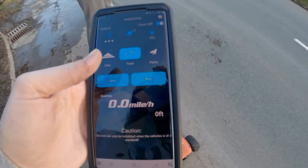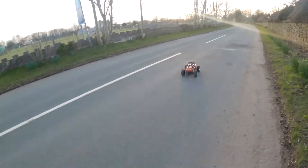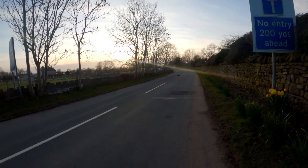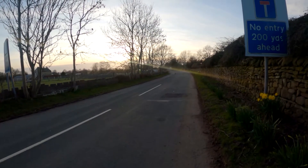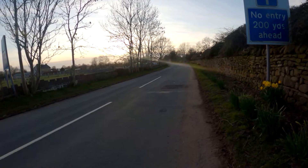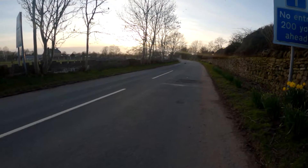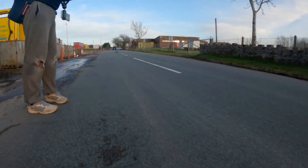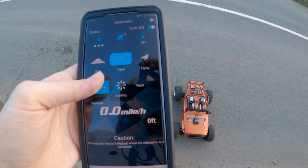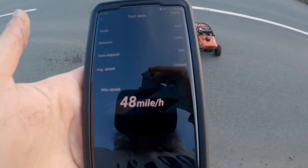Not bad. Are you going again from further down? We'll try and sneak a bit further. Start — just go from a bit further down, you'll hold it flat for a bit longer. I'll keep an eye out. We are coming uphill — it is ever so slightly uphill. That was the same thing with my holiday buggy; I thought I'd do it uphill, then it's the most honest speed run it can be, instead of trying to do it downhill. 48 again, so 48 is max.